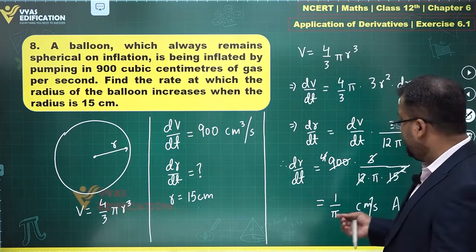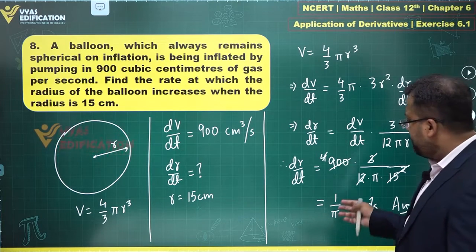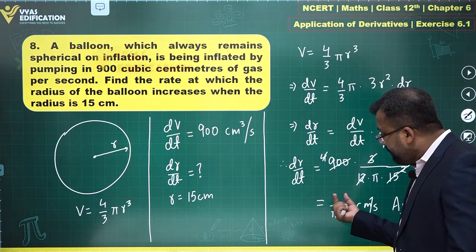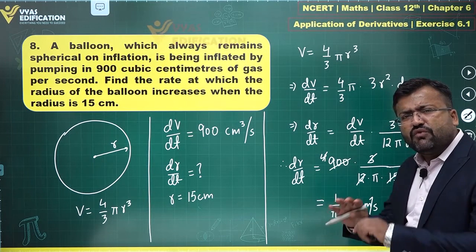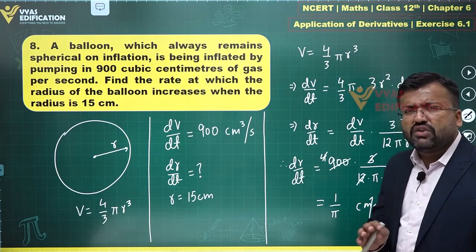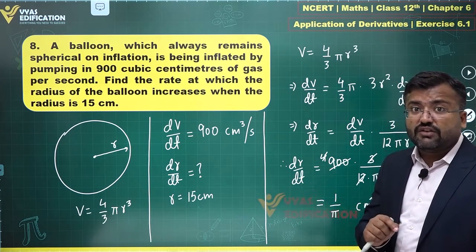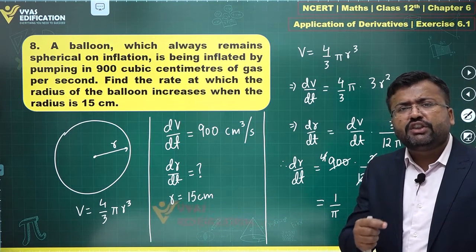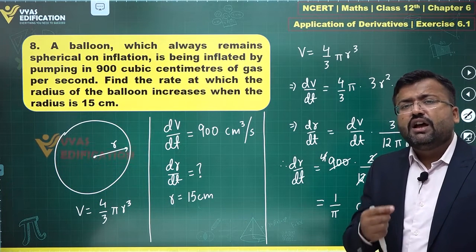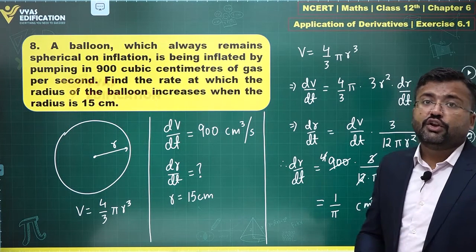You can find 1 upon pi by multiplying by pi and dividing by pi square. Basically, pi square is approximately 10, right? So multiplying by pi and dividing by 10 will give you an approximate value, slightly smaller than the actual thing. So pi upon 10 is 3.14 divided by 10, which is 0.314, but that is slightly smaller than the actual value. So a slightly greater value will be 0.31, maybe 5, 6, 7, 8 something, right? So you can approximate it up to 2 decimal places and write 0.32 maybe, right? That's what you can do, approximate.